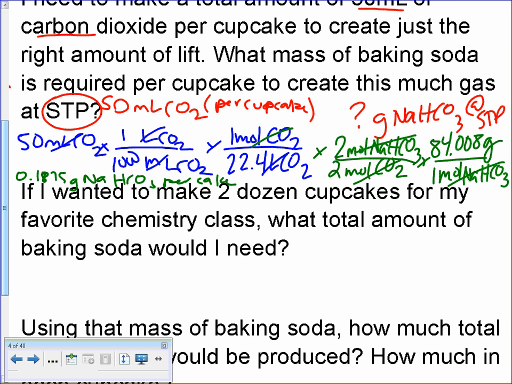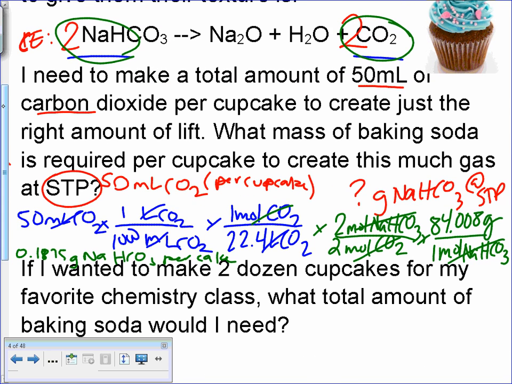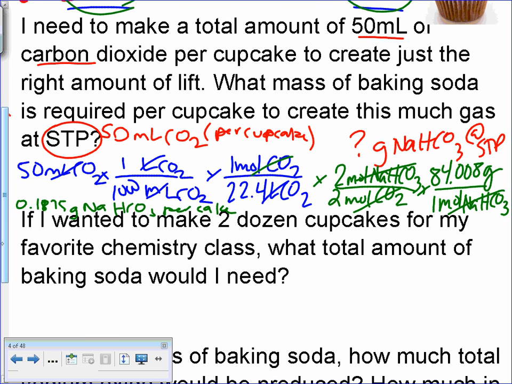I'm actually saying if I put a 2 there, that would say 1 mole of sodium bicarbonate is used to make 2 moles of CO2. But the reaction says different. The reaction says it's a 2 to 2. It's like a new situation every single conversion factor. You're only considering one thing at a time.